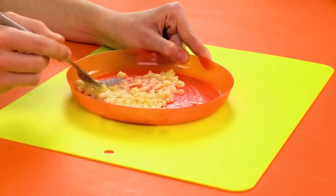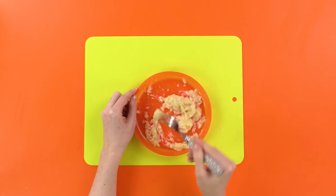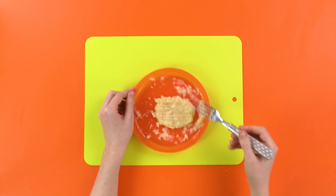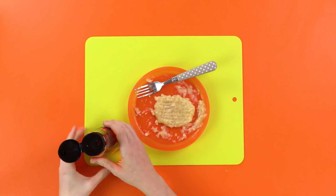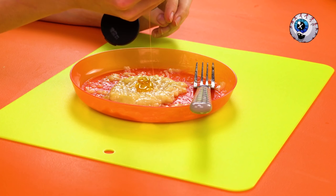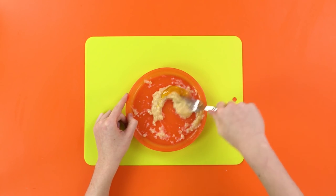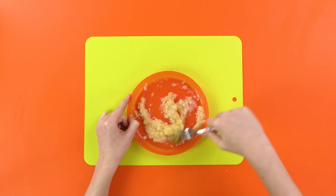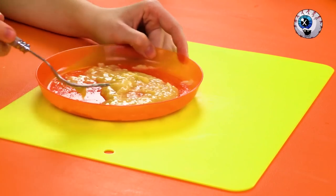Super speed mashing is the best kind, woo! Wow, that looks so gross. So let's add some delicious syrup to make it even grosser. It makes it so sticky and slimy. I love it. And of course, stir and mash that in too.